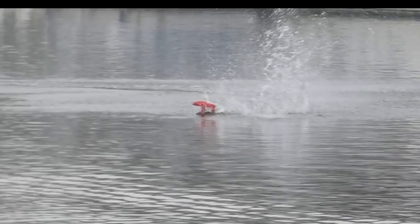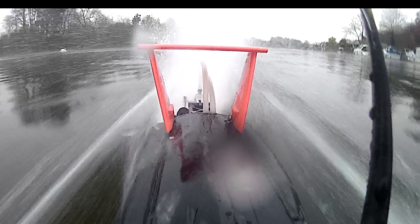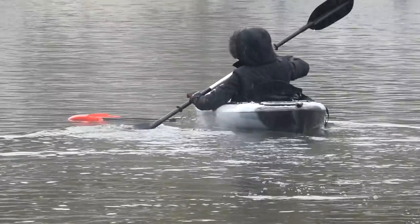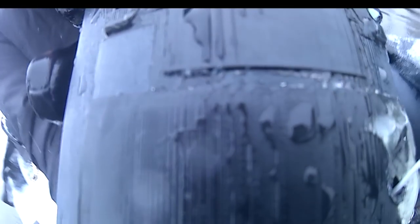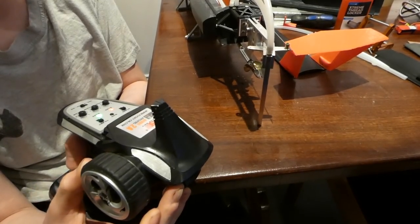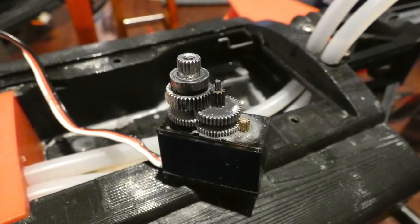That happened so fast. That was another steering servo glitch. The boat turned hard right under full power. In slow motion, you can see the rudder turn just before it all goes wrong. I wasn't worried about the boat, but I really wanted to check if it was still recording so we caught the crash on camera. That's not a happy servo. We opened it up, doused it in yet more WD-40, and then it was happy again.